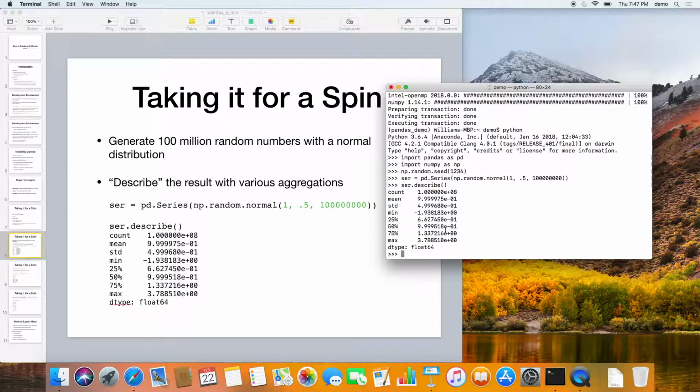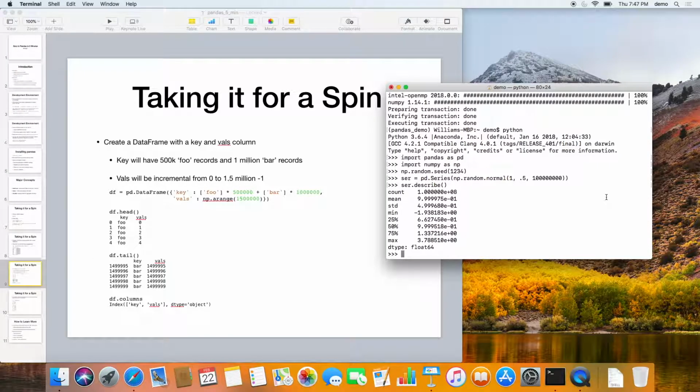So you see that reflected in the numbers here with a slight rounding error, just the way that computers work. But as far as cranking out calculations against 100 million records, if you try to do that in Excel, you'd probably have to buy 100 different computers and chain them all together some way. Not very fun, but here we can do it in a couple seconds realistically with Pandas.